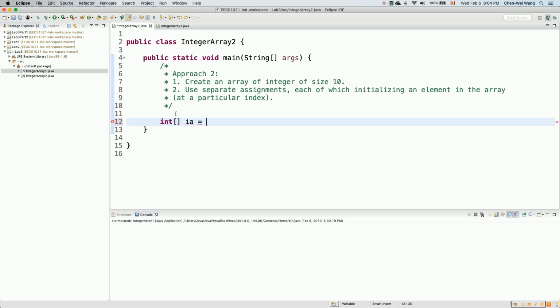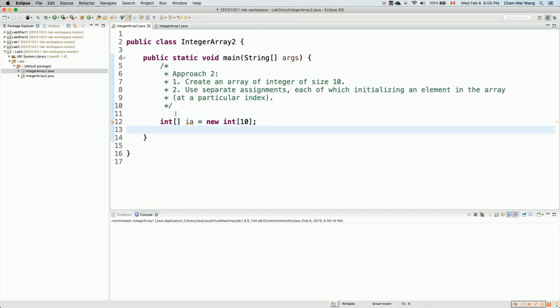Now, rather than using the array initializer notation on the right hand side, you're going to use a keyword called new. That's something new for you, so you have to learn about this new keyword. New, and then I repeat the declaration of the integer array, but this time inside the pair of square brackets, I need to give some integer expression. For example, I can just give a number to say how large the array is. Of course, this number may come from the user entering an integer, which I'll illustrate maybe in a later video. But for now, let's say we already know the size of the array. So I can simply say 10.